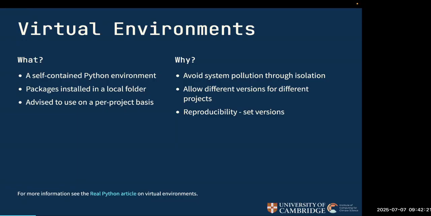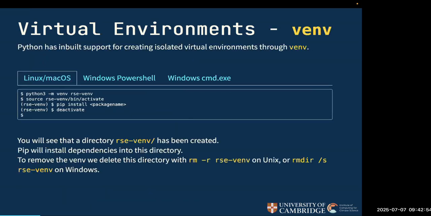I would suggest that you use this on a project-to-project basis, meaning that everything gets kept nice and clean. The other advantage of doing this, other than pollution and messing up your dependencies, is that it also allows you to improve the reproducibility of your code. So if you wanted to set specific versions, for example, I mentioned the upgrade from NumPy version 1 to version 2, it can allow you to pin that down into different research projects, should you wish.